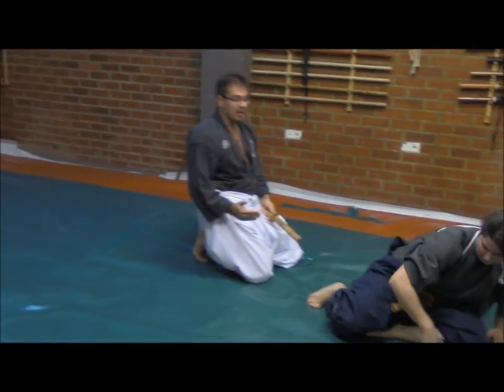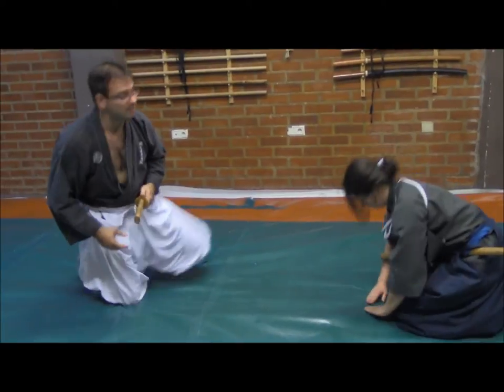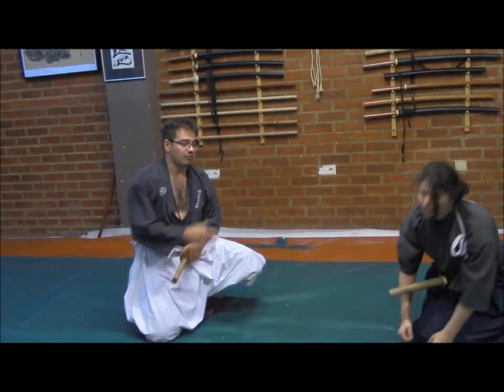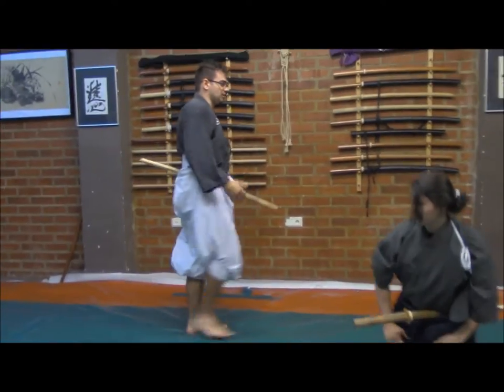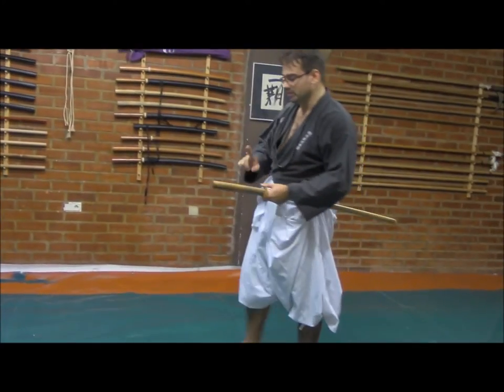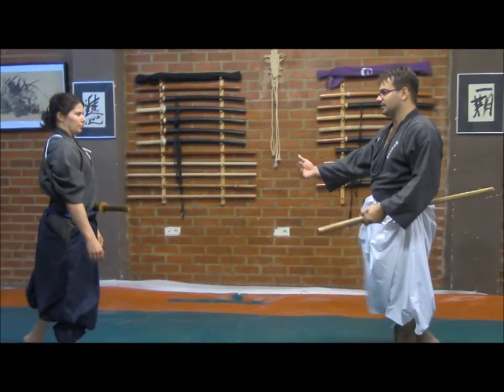This is a technique that we will cover inside this Shoga Noho — this method, the Shoga method to strike — that will be defined by the following concepts. I will change my position in order to explain the very important details about the usage of the handle and the usage of the katana.